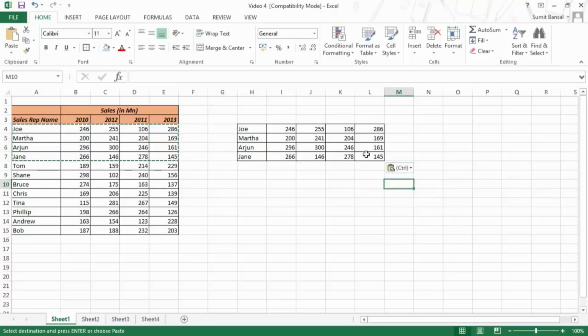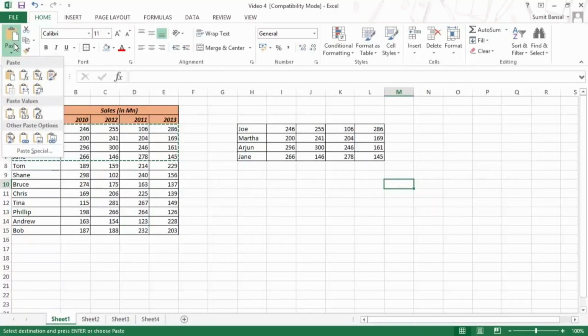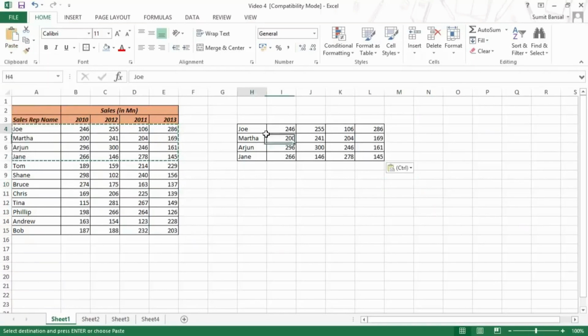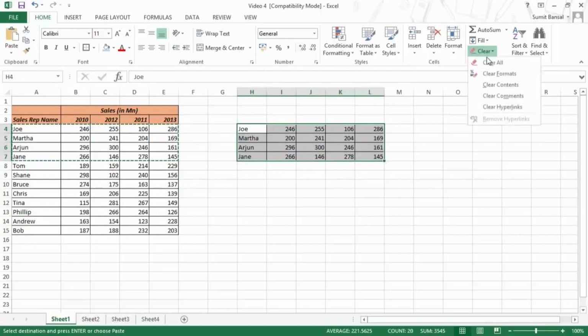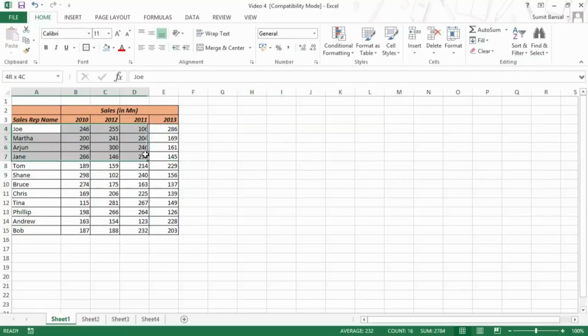This same menu is also available here in the clipboard group in home tab. If you click on paste, you would see that this entire thing is available. So let me show you a couple of options here. Let me go and clear everything. Now I would select this entire data set. Notice that as of now this paste option is not available because you have not copied the data, but when you copy the data, you can see that this is now available.